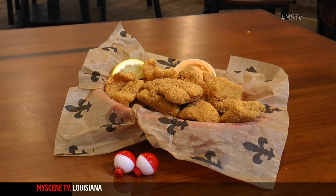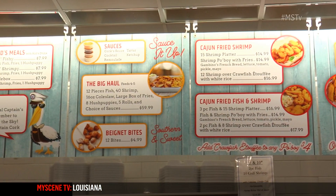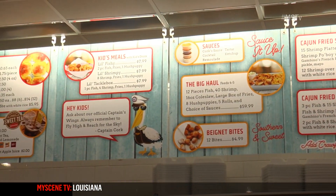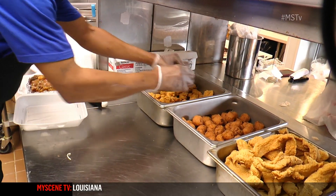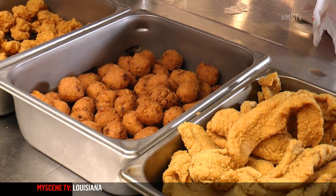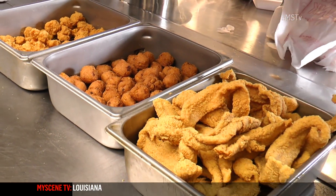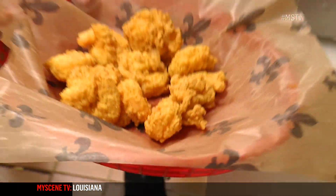So what I want you to do — tell us about the menu. What can they find when they get there? Well, of course, we use extra-large jumbo gulf shrimp. We fry them nice and crisp, along with our fried fish. We have our homemade crawfish etouffee — we serve it over rice, we serve it over our shrimp and grits. We do our homestyle cheese grits with the fried shrimp on top. It's very good. And I think we're putting out the best shrimp po'boy in Baton Rouge. Can we go in that kitchen and see some of this in action? Absolutely. Let's do it. We're going to check this kitchen out. We'll be right back.